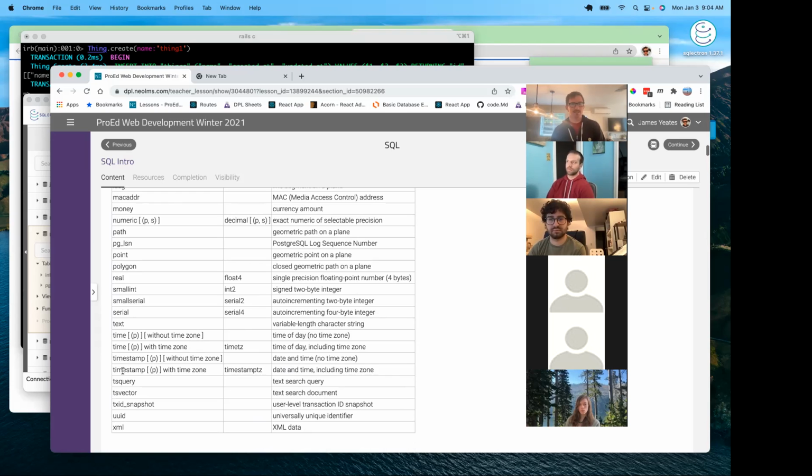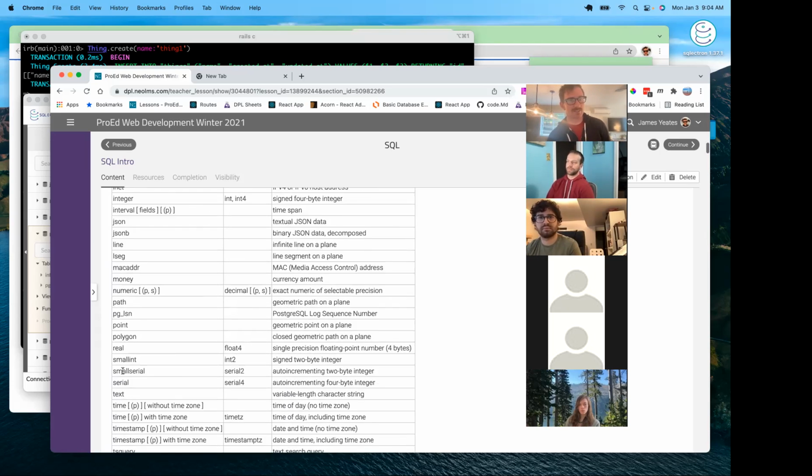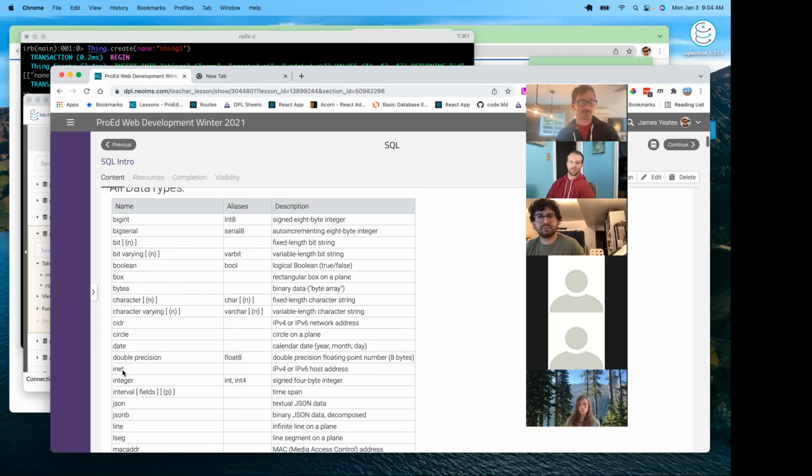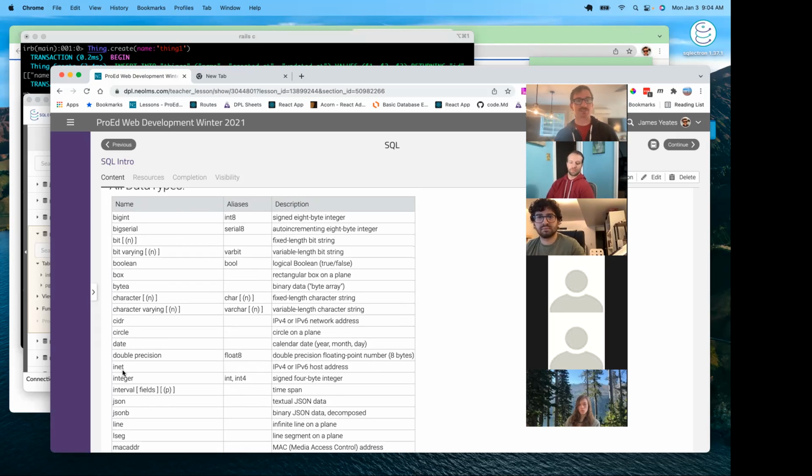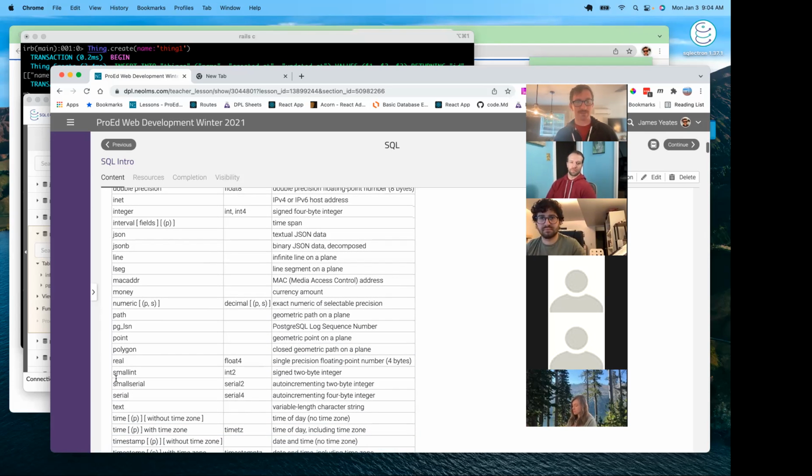The point I'm trying to make is there's maybe 6 or 7 different ways to represent a number. Does that seem a little weird? There's a couple different ways to do an integer: a big int, an integer, and a small int.